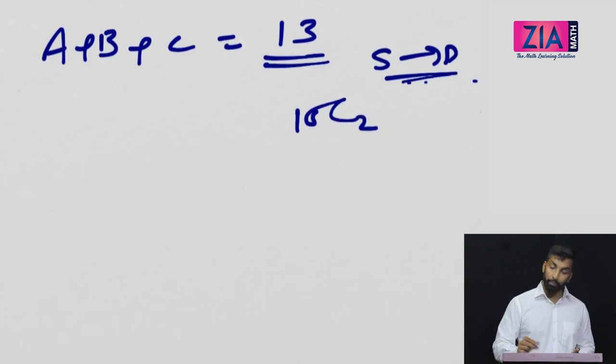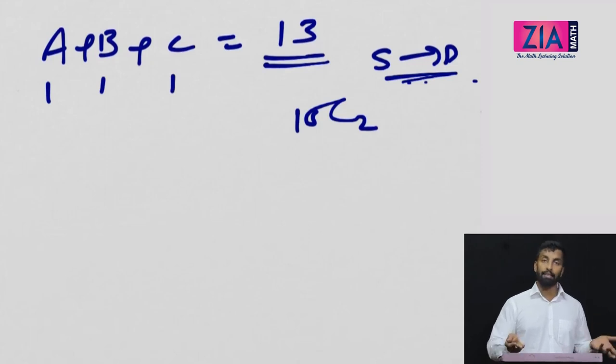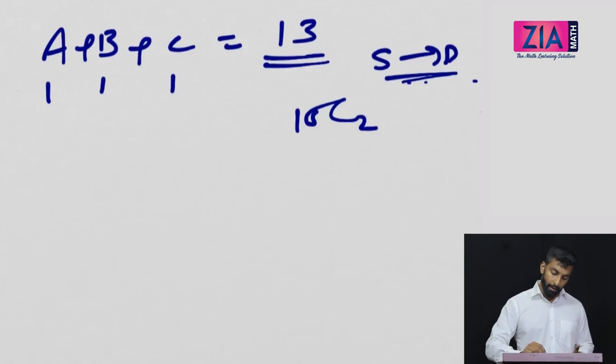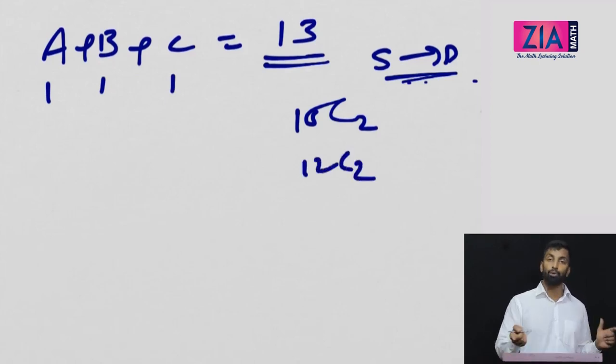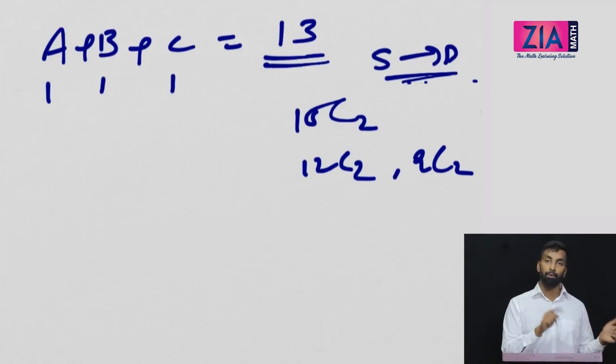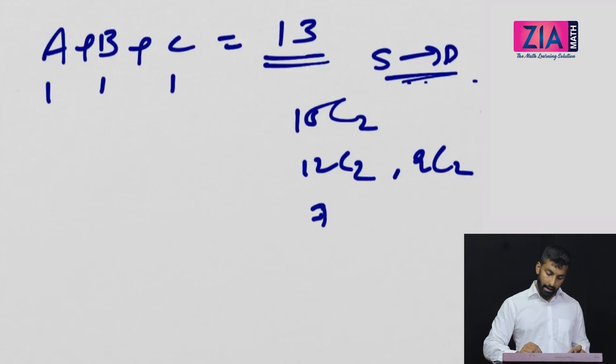So 15C2. When there is a lower limit and all the limits are the same, satisfy the condition 1 1 1, then 10 is left out, distribute in the way you want, right? So that becomes 12C2. If it was 2 2 2, then you give 6, the rest is 7. You can distribute the way you want, you get 9C2. If you need to distribute 1 2 3, 1 to A, 2 to B and 3 to C, give that, then 7 is left out, then again 9C2.